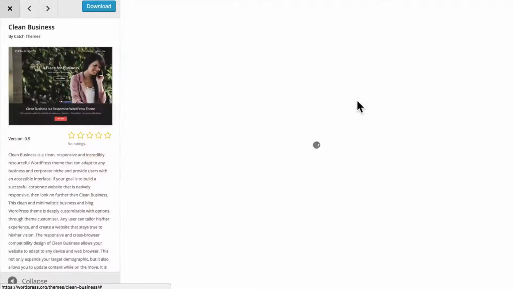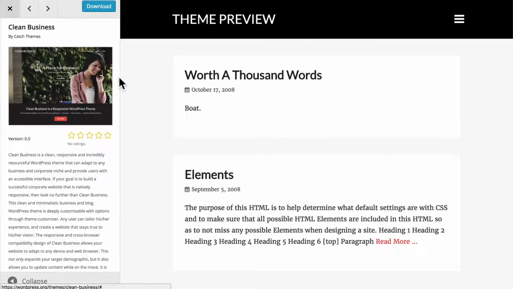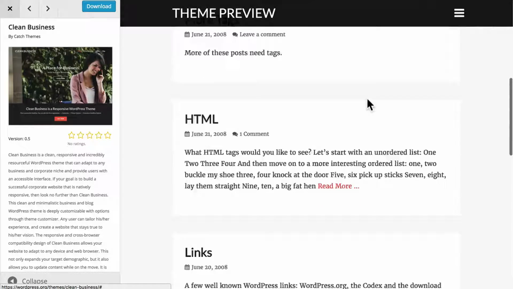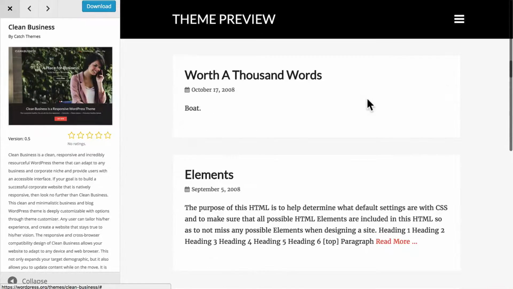There's even a preview button, but something that's important to note is that often the image used in the thumbnail is a customized version of the theme. For example, the person who built that theme had this picture of this woman. The preview does not. The preview can look pretty boring, actually. So keep in mind that you may see this pretty picture and end up with something like this. But that said, almost always, you can take this rather bland look and turn it into exactly what they intended.